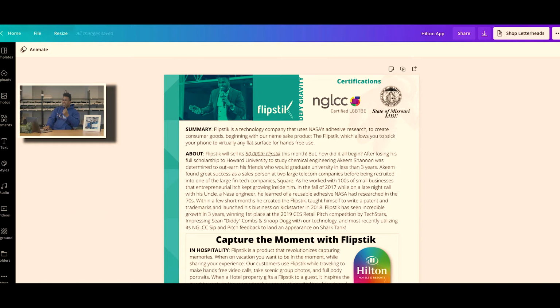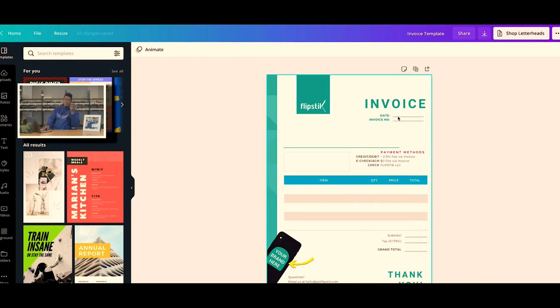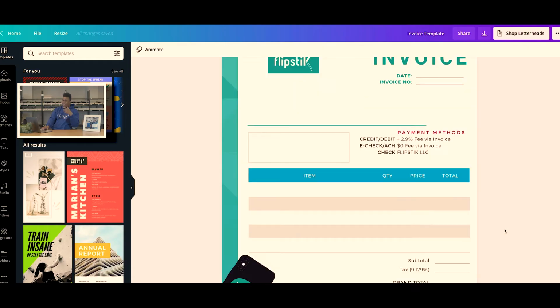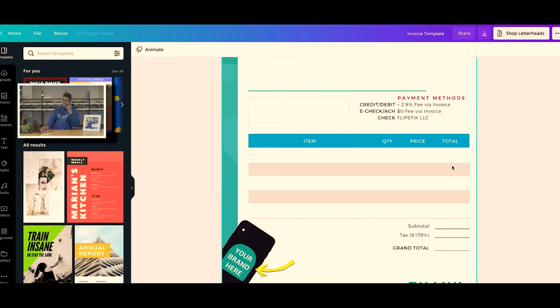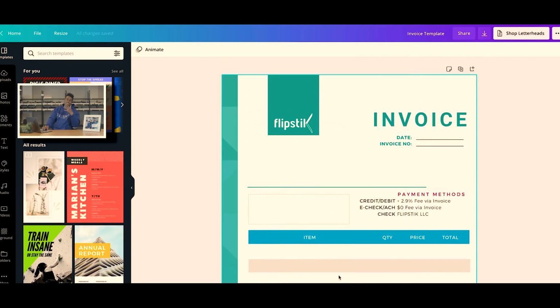And another one that looks kind of similar is our invoice. A lot of people don't think invoices need to look pretty, but I wanted ours to look kind of cool and different and interesting. So I designed it originally in Canva. You can see it has all our stuff here. It looks clean. It looks professional. And it's just something nice to give people. It looks like a company that's bigger than what we were.